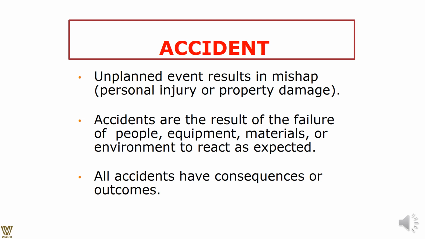Accidents are the result of failures: failures of the equipment, failures of the people, failures of the resources, failures of the environment to react, or to take proactive steps to prevent unfortunate accidents. Now, every accident has its consequences and outcomes, which are more often than not negative in nature.